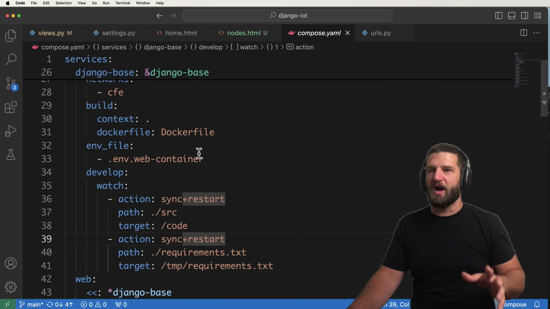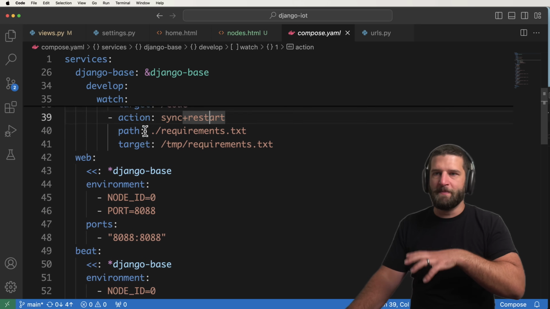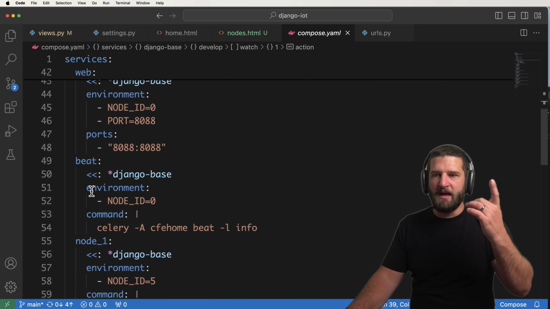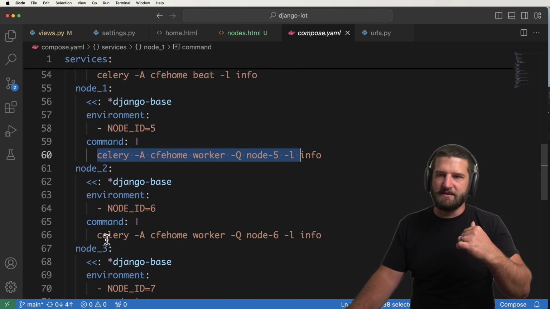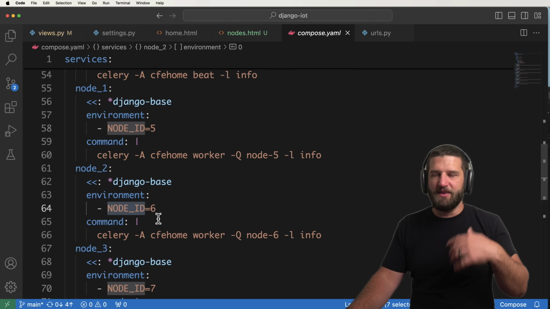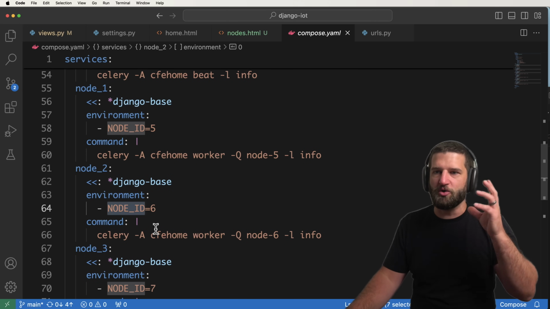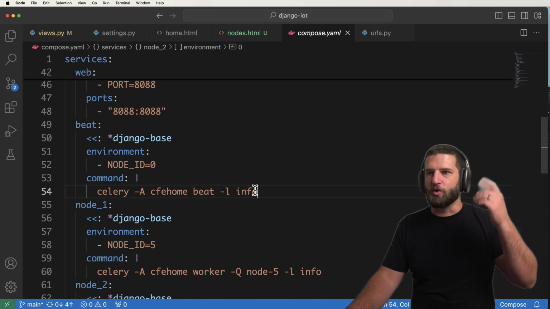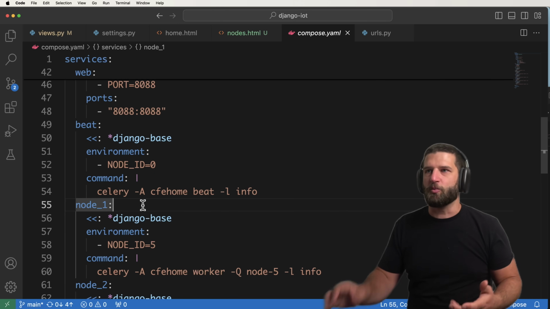Even if you haven't used Docker before, this part is actually fairly straightforward from my view. Once you actually get all of that going, then we use that same iteration over and over again and just modify it a little bit to being based off of the actual node ID and a different queue for each Django Celery process. And then of course we have one beat server to make sure that all of these nodes are running on a regular basis.